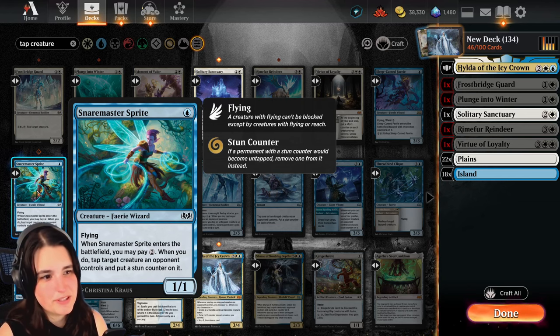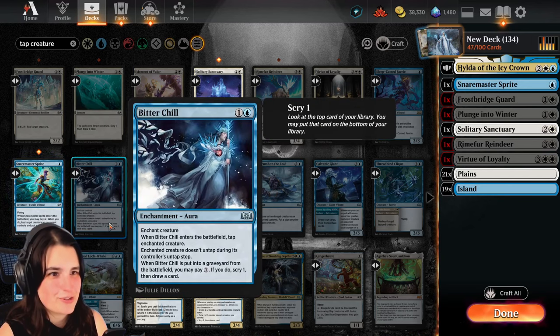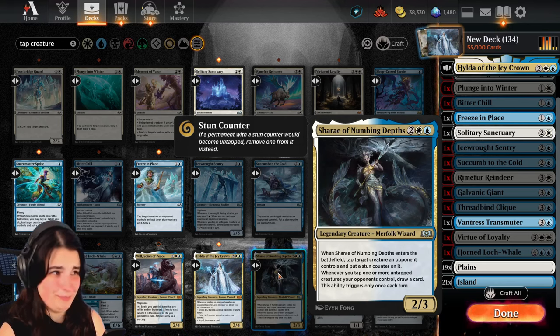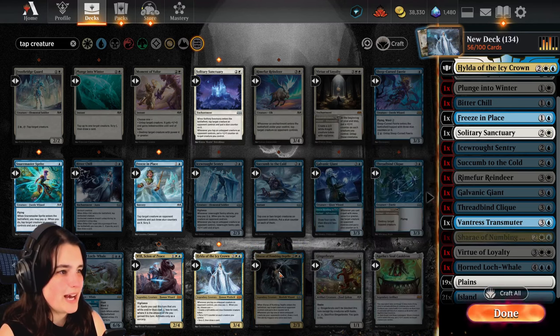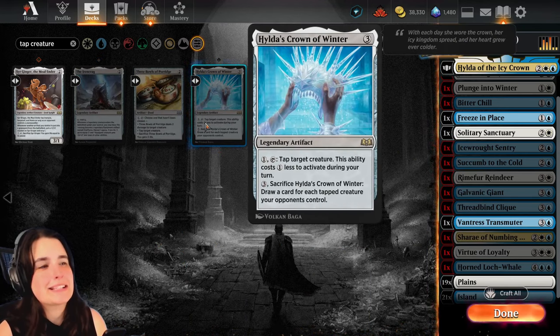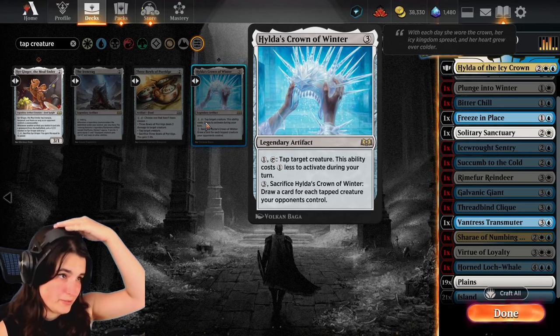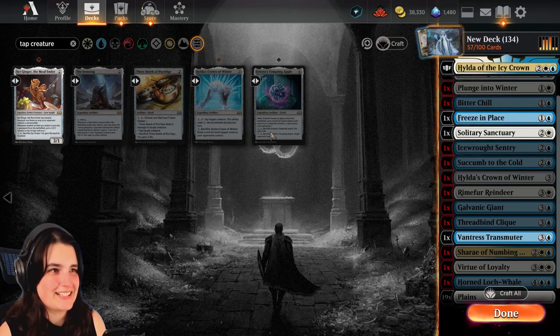I do like this idea of putting stun counters on creatures an opponent controls to kind of buy you an extra turn with it tapped. Oh, Sharae? First of all, beautiful card art. Second of all, she'll let me draw cards every time I tap creatures, so I'm absolutely going to add her. Oh my word. Hylda has an artifact, so we have her crown, which lets me essentially tap, if it's my turn, tap target creature. Oh my word. That's a must. If you're going to play with Hylda, that's an easy one.